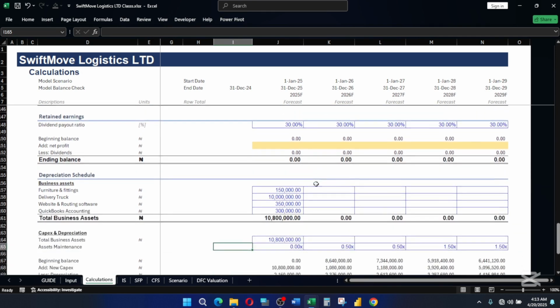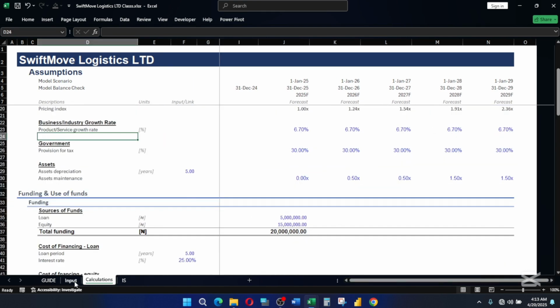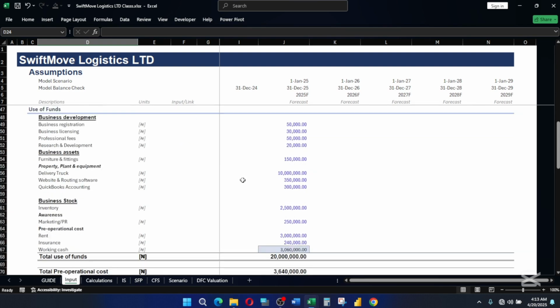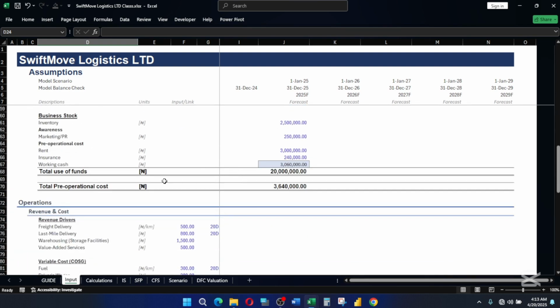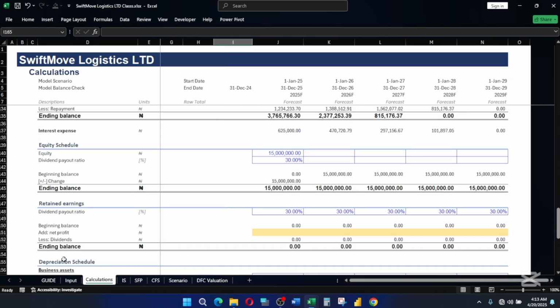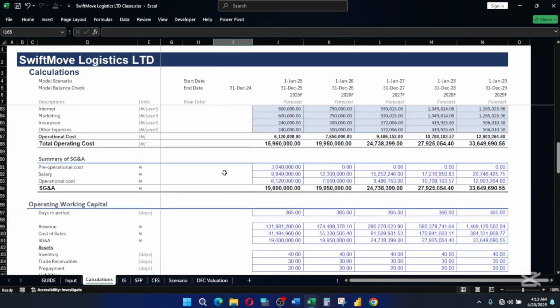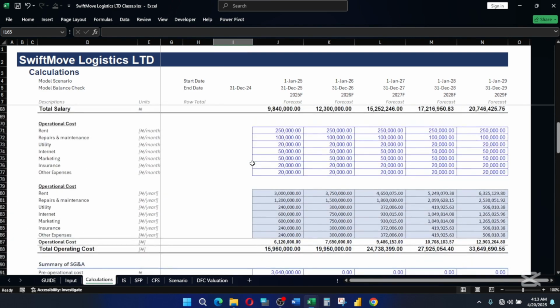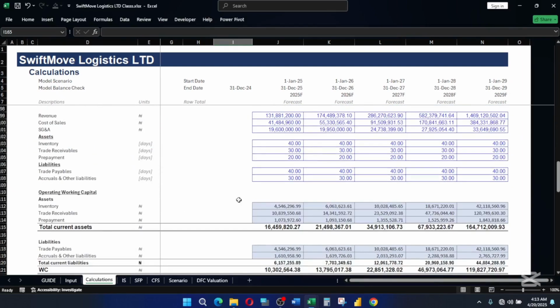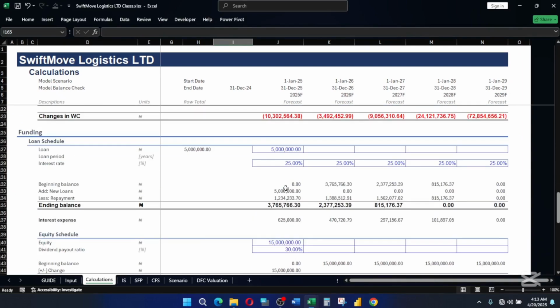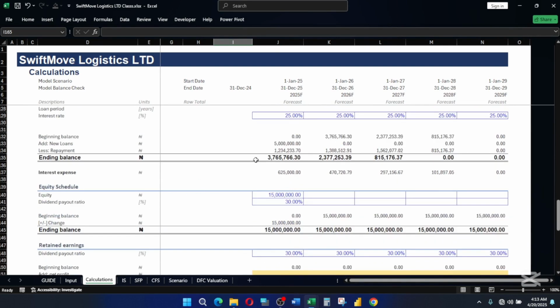Let's review. Like I said, we started off by building the inputs, which are the assumptions we made for this model we are building. Now these assumptions are the drivers of the entire model. They are the same assumptions we use in building all our calculations. These are the real numbers that matter in the model, right? So you see how to do all this. If you have not watched how we got to this level, please kindly go back and review all these videos so that you can catch up with us on this, right?